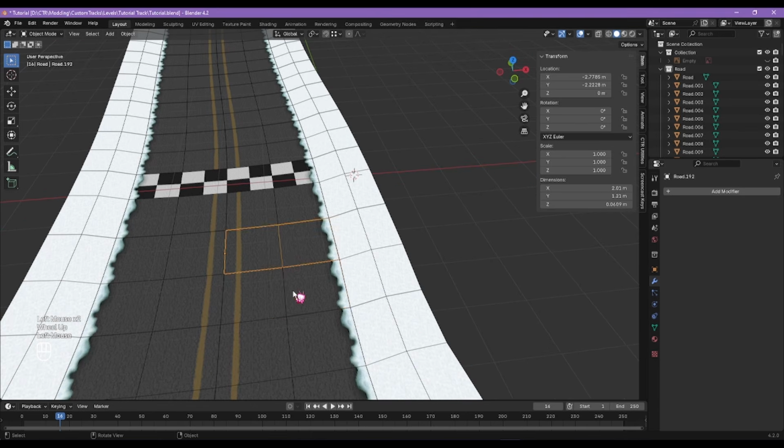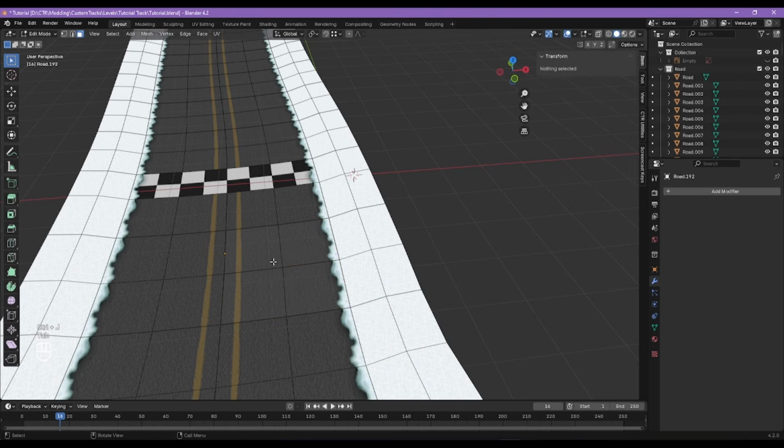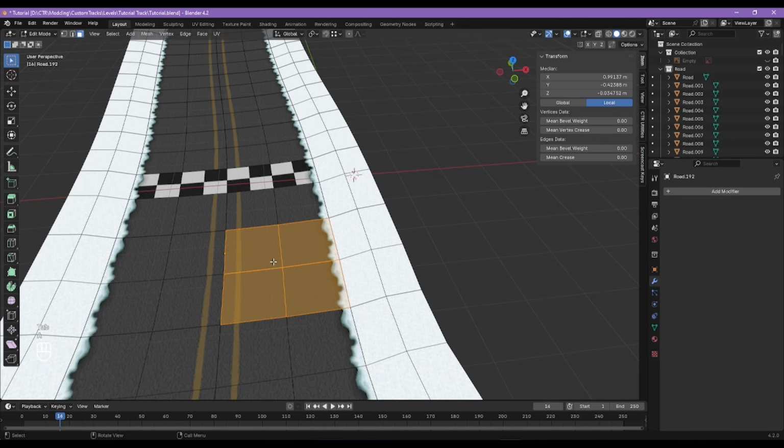If you have a situation like this where you've accidentally separated a quad block in half, you can select them both, Ctrl J to join them, and then edit mode, select all the faces, merge by distance. What this does is makes all vertices that are unwelded from each other in this selection re-welded.